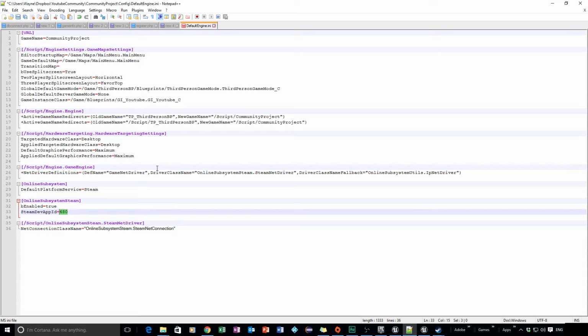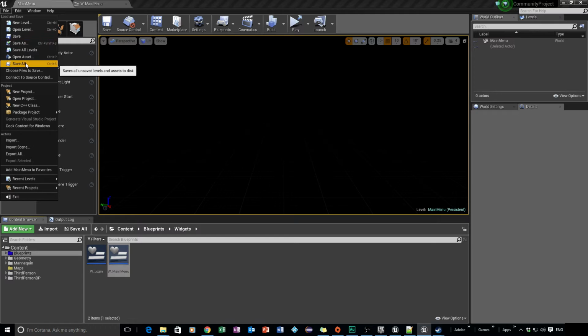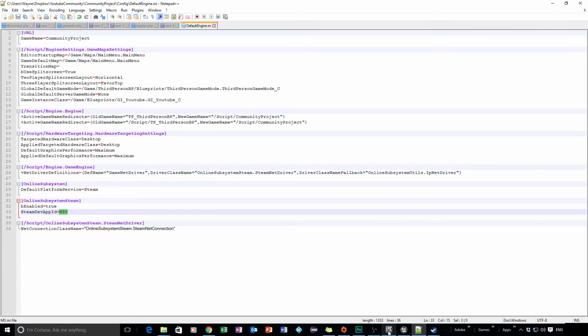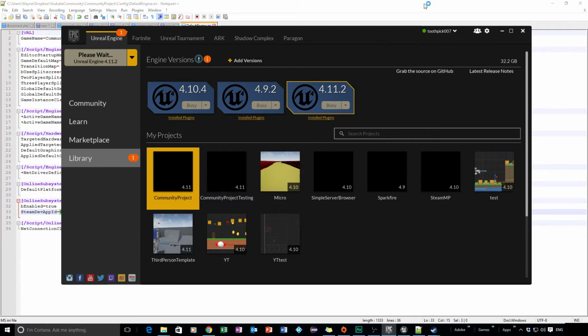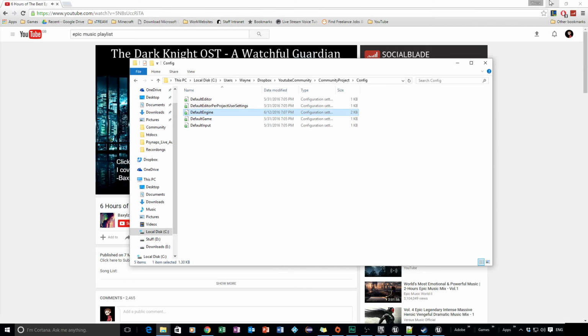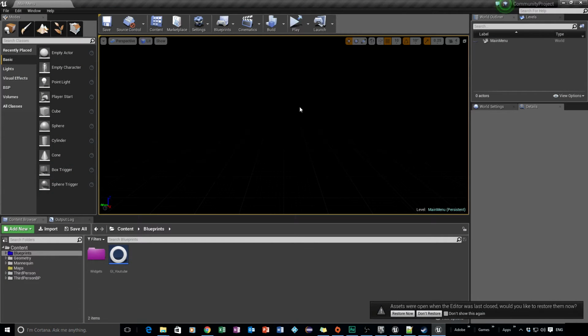So once you've got all that in, very simple, just save that file. So just going to file and save. So make sure that's all in. And I'm going to have to reset my project. So I'm just going to make sure everything's saved. So just save everything and then exit. And then I'm just going to reopen up my project. So open up my project again. So my community project. Shouldn't take too long. Should be nice and quick. There we go.